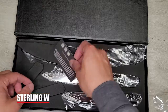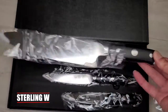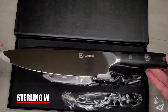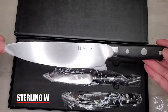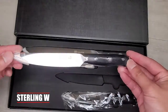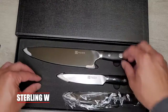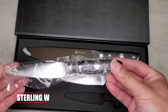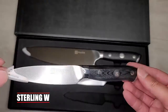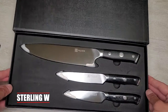As you can see, there is a little tiny warranty card, and all the knives are still in their plastic packaging. This is pretty awesome. Super beautiful, by the way. They all have little guards on them, which is nice. Really lightweight, very cool. The metal goes from the tip all the way to the tang and to the hilt of the handle, which is really nice. But we'll go into the details in a sec.